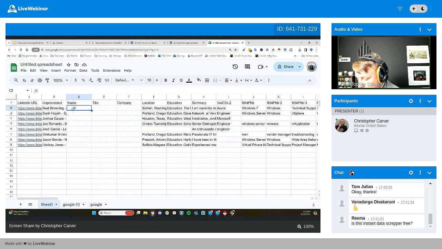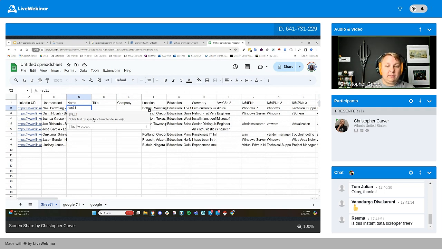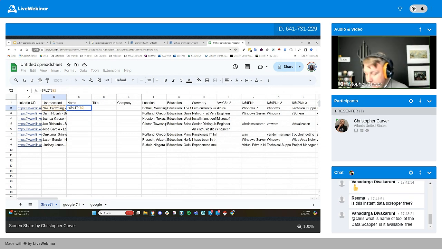We are going to go equal. It took me a minute to find that, guys. Split. We're going to go cell B2, comma, space. So that what I'm saying is this is what I want split. Now I'm going to find my delimiter, and what is it that's causing this need to be split. And I'm going to open my quote so that I'm very specific. Hyphen quote, close my parentheses, and hit enter.